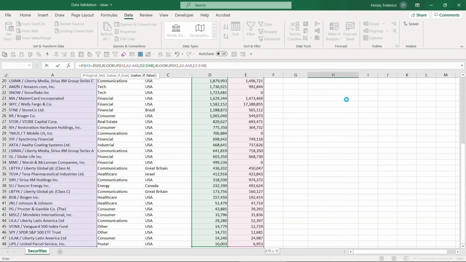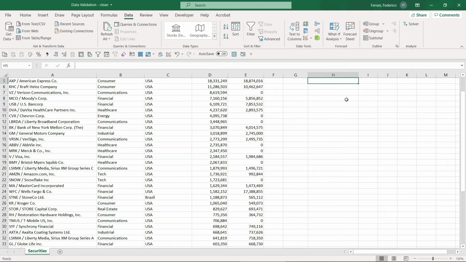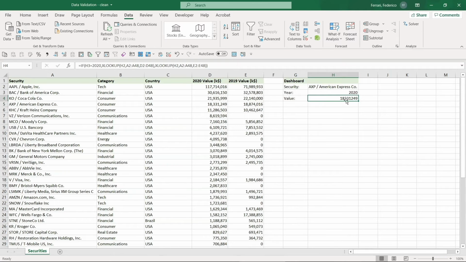We close XLOOKUP, we close IF, we press enter, and let's scroll up.